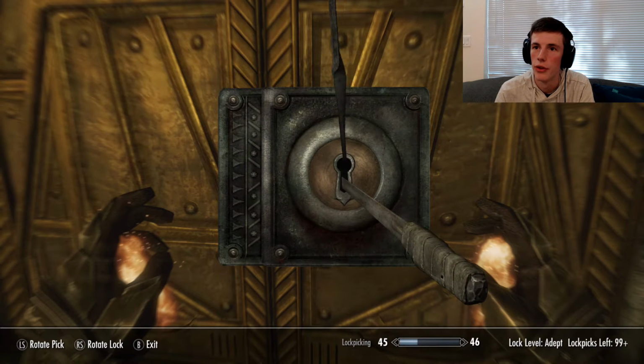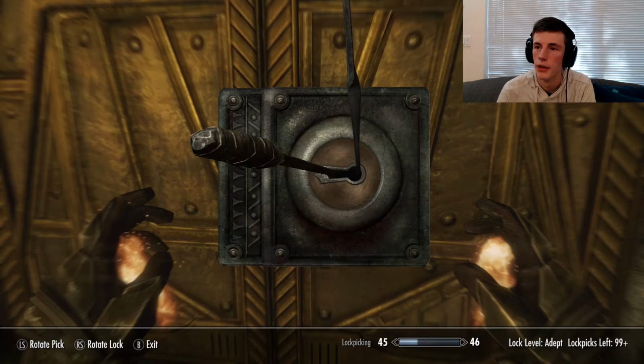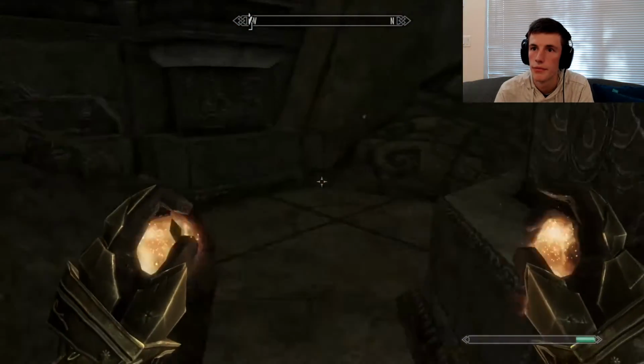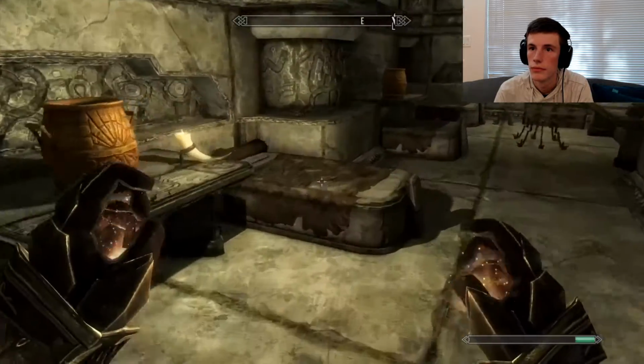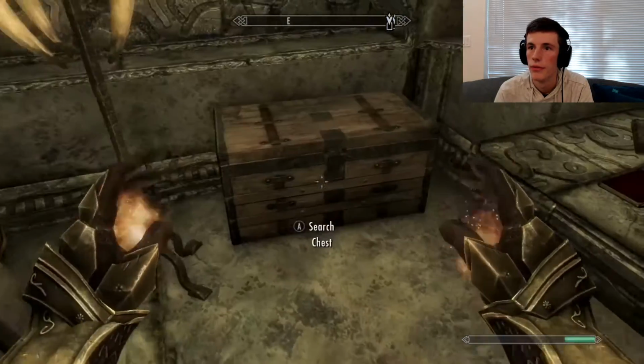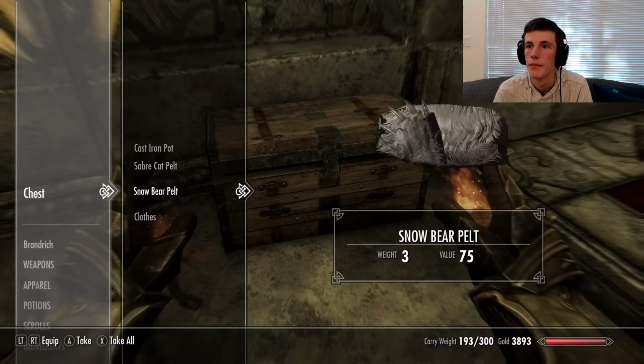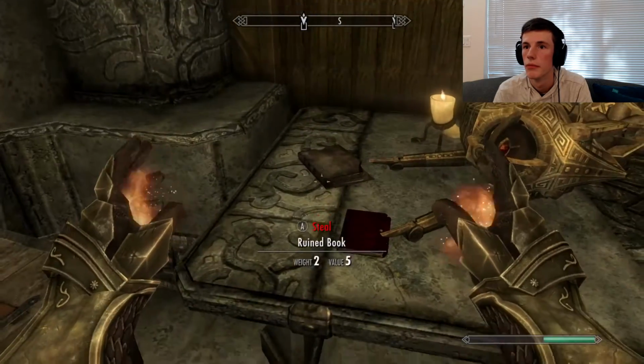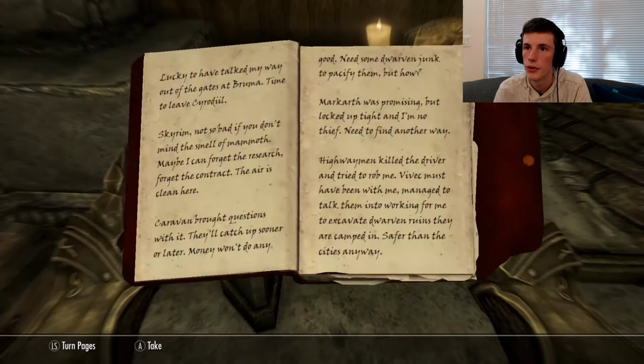Gosh dang it, where is it? There it is, okay, sweet. You know, about broke two picks over that. Is there anything in here? Malaril's journal.